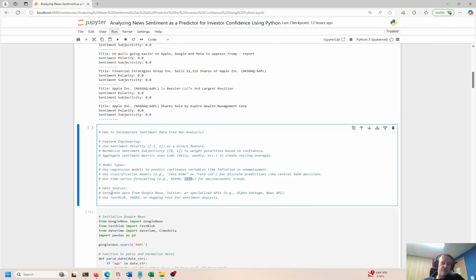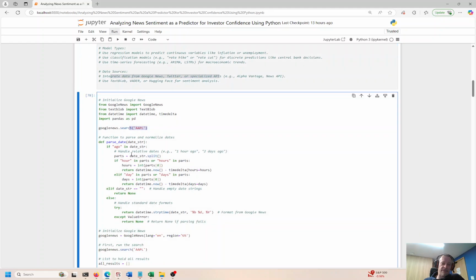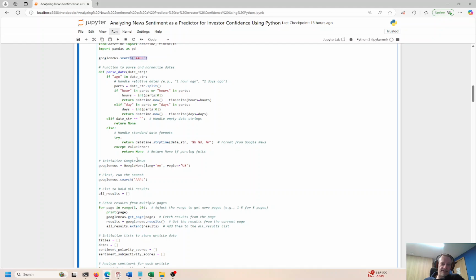And then data sources are going to come mostly from Google News. And it's going to be an API endpoint that we hit to get our news. Okay, so we're going to look for Apple because we're going to do an analysis on Apple stock and I'm sorry, keep misspeaking here. I should just get someone to narrate these things for me. Okay, I'm good at doing the analysis. I'm not good at talking about the analysis.